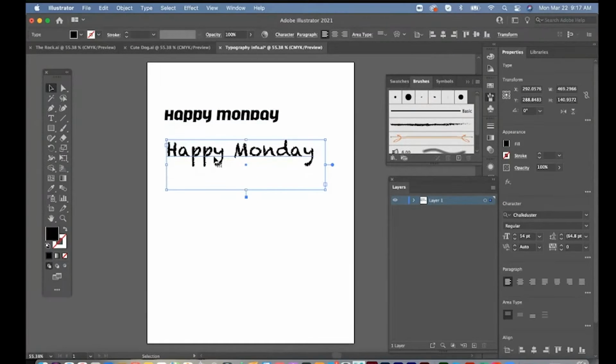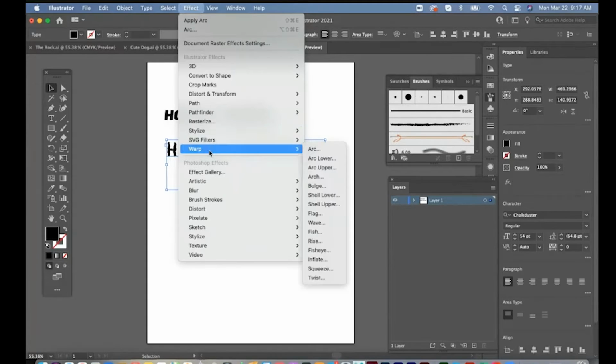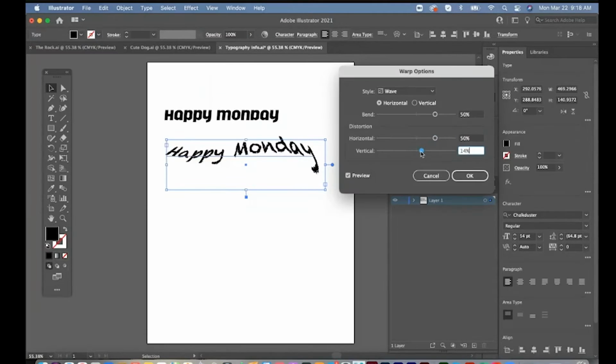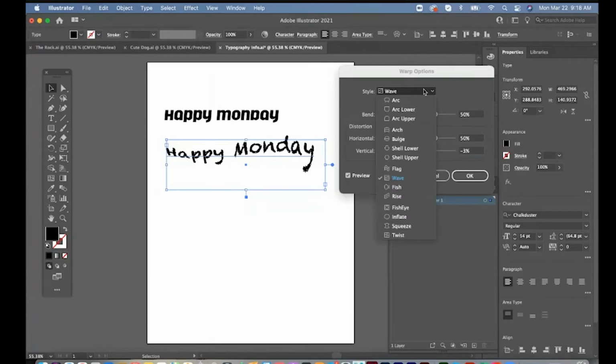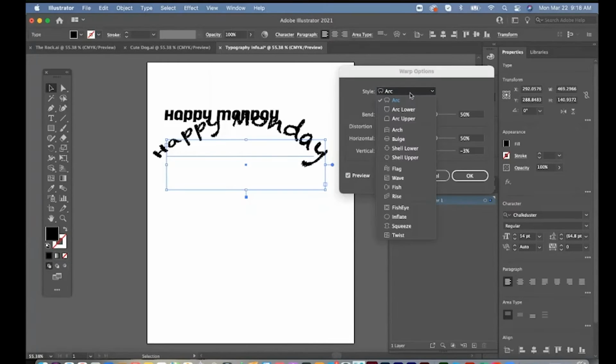And a really quick area to start modifying your font is to go up into Effect, and you can go to Warp, and you can start warping these things, right? So there are some quick ways you can start having some fun and do some cool things with text if you want. And then even when you're in the warp options, even though you might have picked Wave, you can go and change that to any of them up here.